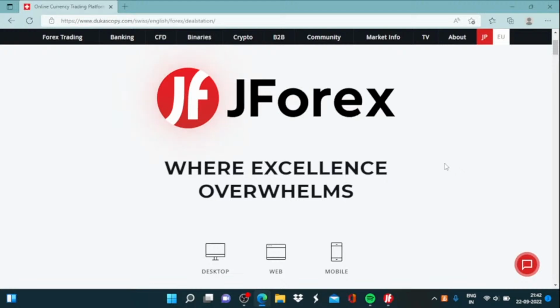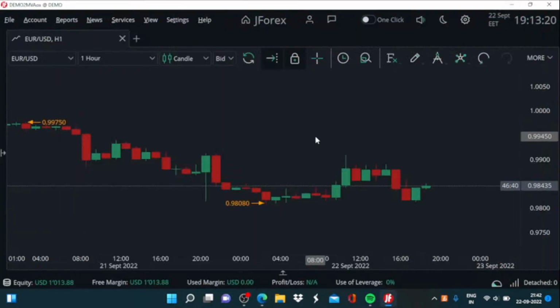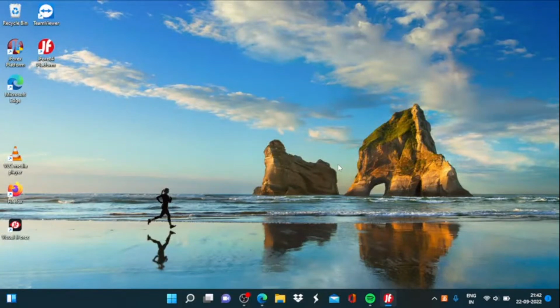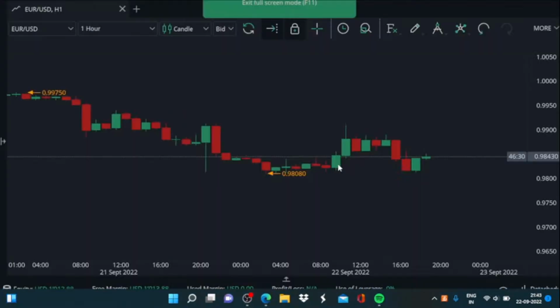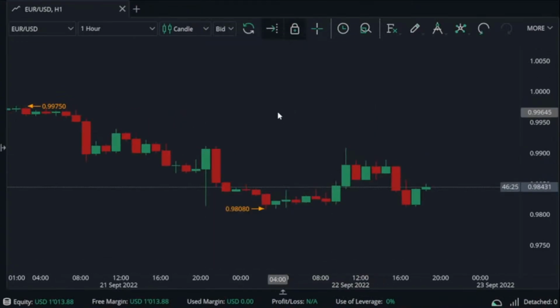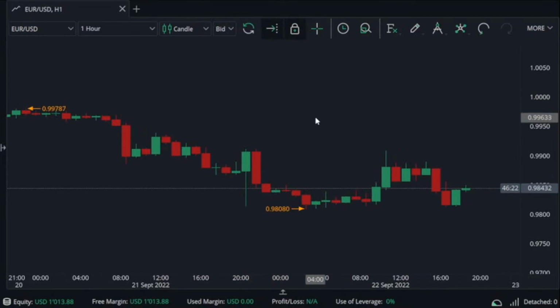on the JForex platform. So let us now head to the JForex 4 platform, the newly released trading platform from the Dukascopy Bank SA. This is the Euro USD chart defined for the hourly time frame. All right. Now if we want to add this indicator, there are two ways to go about it. You can go for the add indicator option from the top, or you can simply do a quick search and type in LRSI and it will appear there.